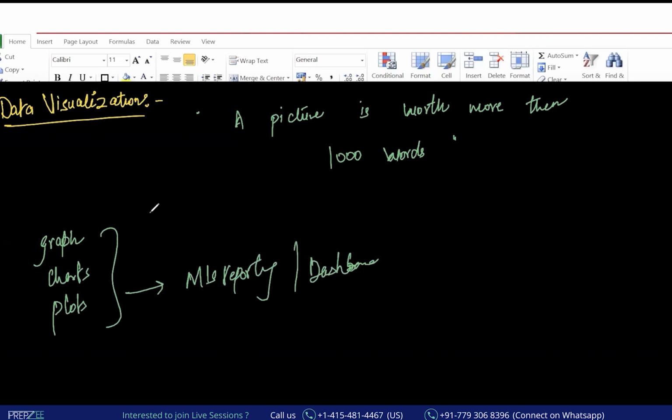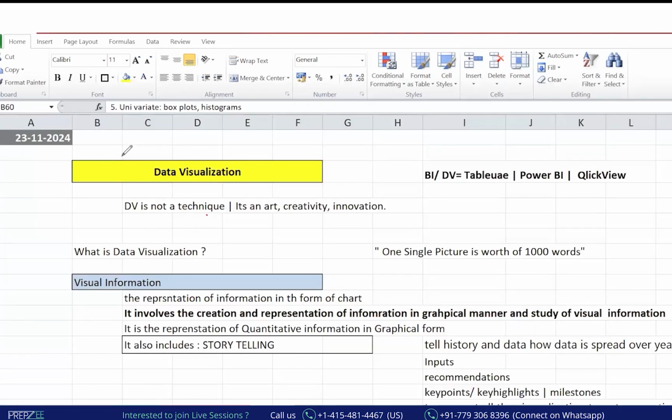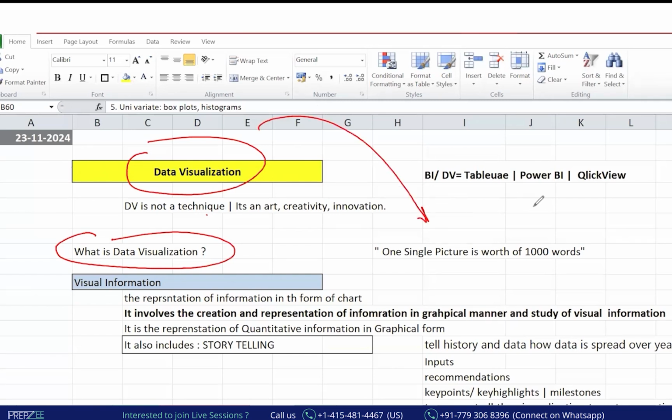So the creation of charts, graphs, and plots is what comes under the umbrella of data visualization, because a picture is worth 1,000 words.